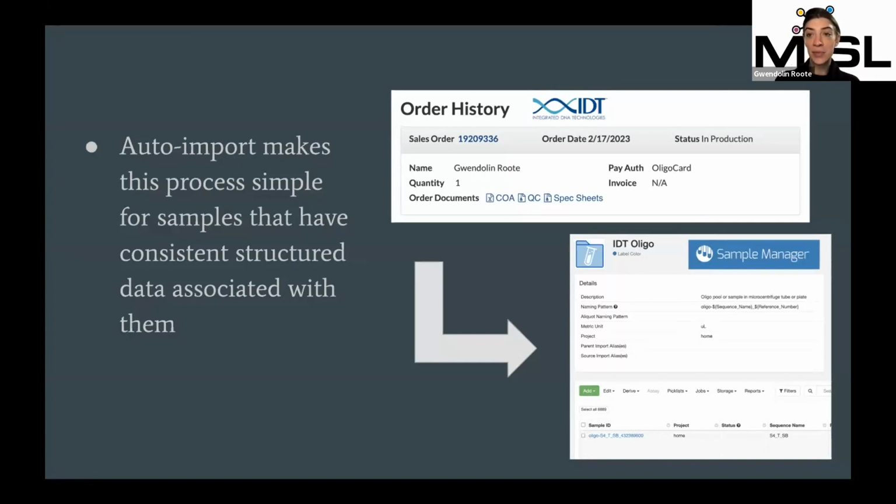So whenever we order a sample from IDT now, all we have to do is download the certificate of authentication, which includes a large amount of data that's associated with that sample, but the IDT database doesn't want to allow the searchability of those kinds of things. But by importing it into Sample Manager, all of that information automatically gets filled in. We can give it a home in our freezer in a very specific location, and it takes like a minute. And so there's not a lot of writing that has to happen. And now we know where all our IDT samples should live.